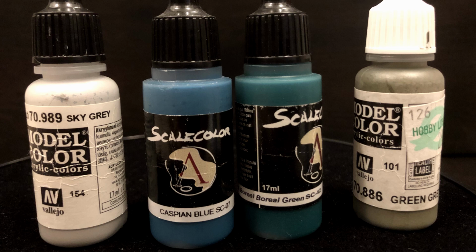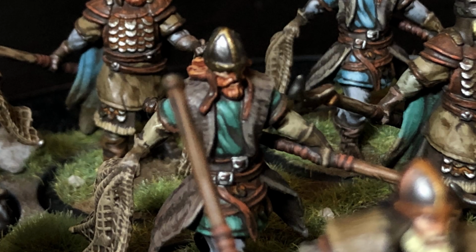Okay, now really quickly we'll look at the paints that I use as kind of the fundamental base for my Greyjoy faction colors. The base of the green is always Scale75 Boreal Green, and I don't really ever use it straight from the bottle. I always mix it with something.